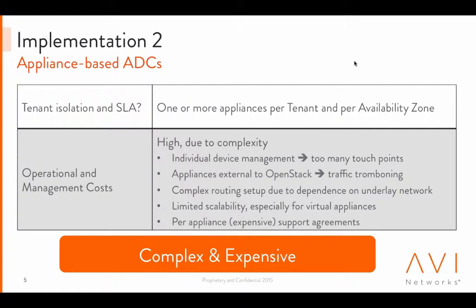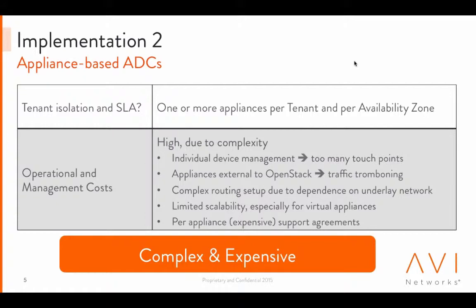Then you are talking about a lot of appliances. And the operational and management costs are high due to the complexity of appliance-based solutions, because these are device-centric management. You are doing individual device management, which means too many touch points.